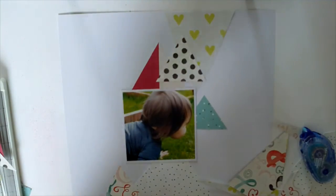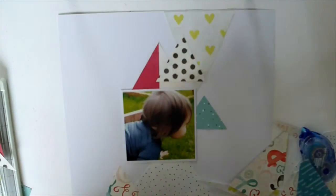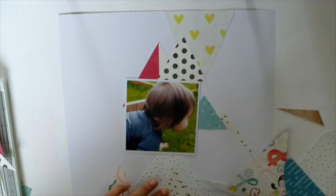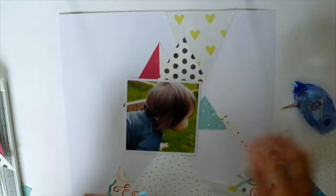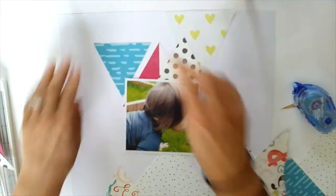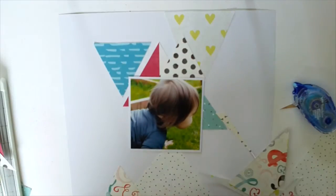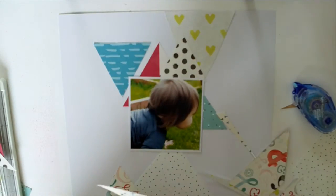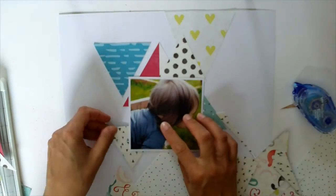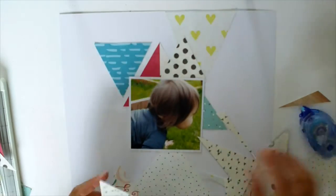Okay, so because I only had scraps left, that's why I thought this kit was perfect to work with the sketch. I really have used a lot of the kit up, and it's really just odds and ends of bits of paper. But I made sure that I didn't double up on any of the patterns. So this page really is representative of all the papers in the kit, which were predominantly Amy Tangerine.